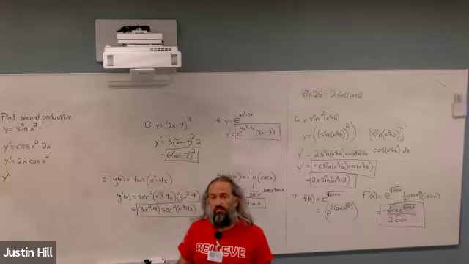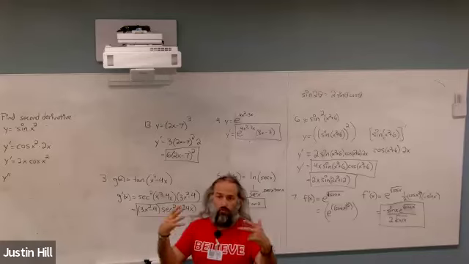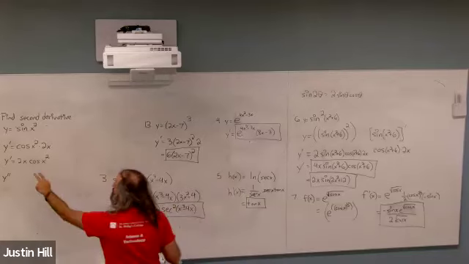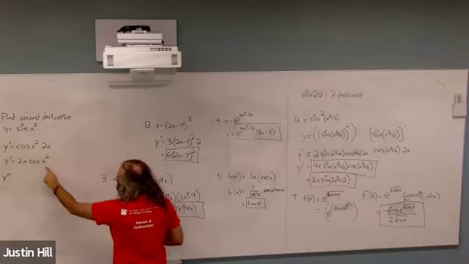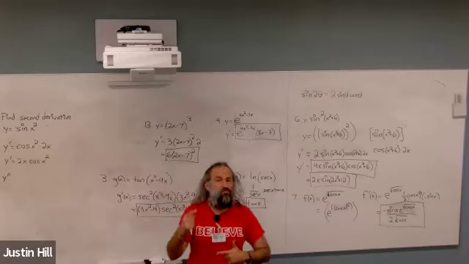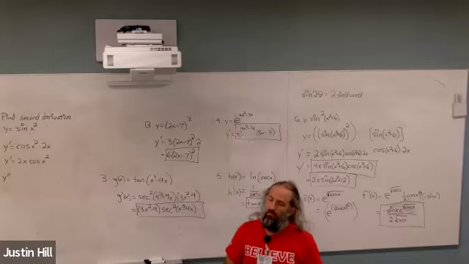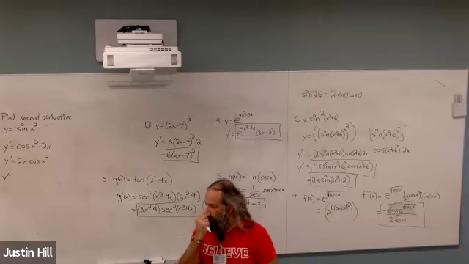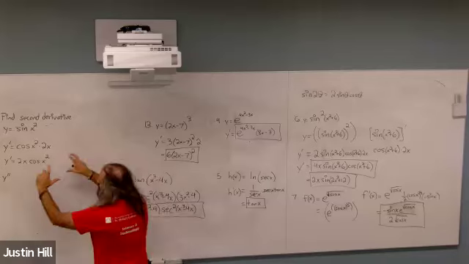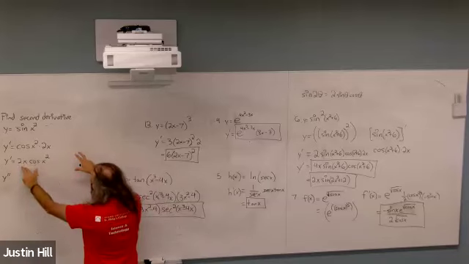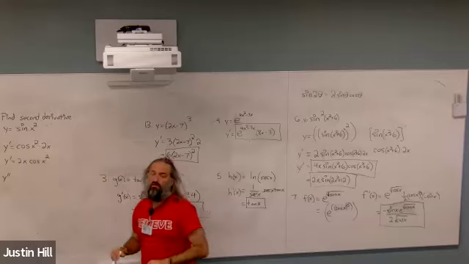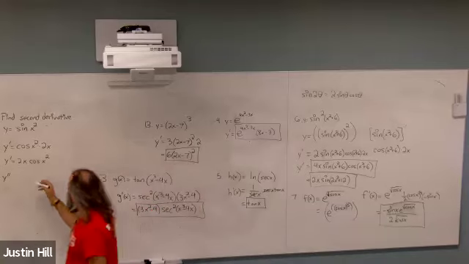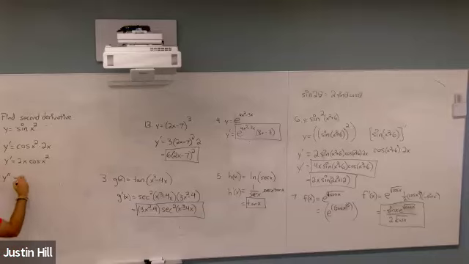So in some sense, overall, we're doing product rule because we have 2x, one function times another. But when we find the derivative of the cosine of x squared, we're actually going to have to use chain rule. We're kind of doing two patterns in one, or at least one within the other. So the largest pattern we can look at is one function times another, so we need to start by doing product rule. That means we're going to do 2x times the derivative of cosine of x squared. I'm going to leave that undone right now.